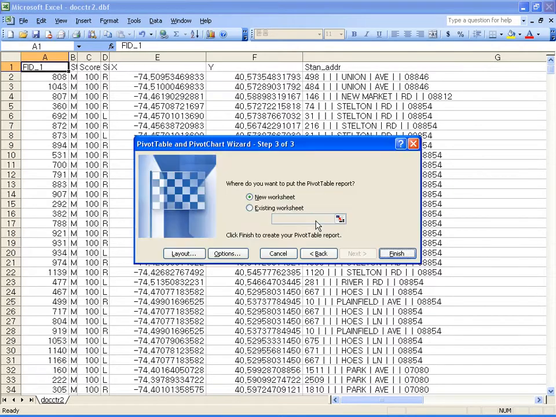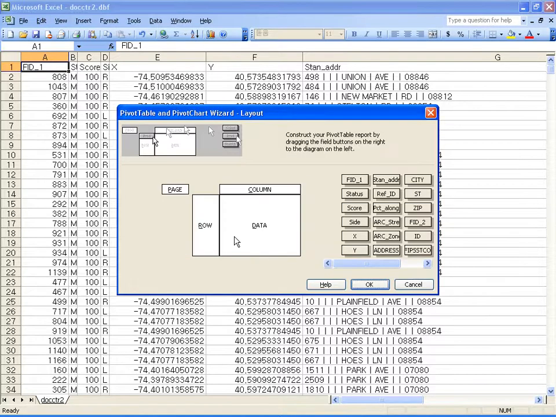Here you choose where to put the pivot table report: new worksheet, and then Layout. Click Layout. You can design what kind of result you want to get. I want to get the data at the STFID level. So I choose STFID and drag it to the row area, and then bring STFID into the data area, and it says count of STFID.